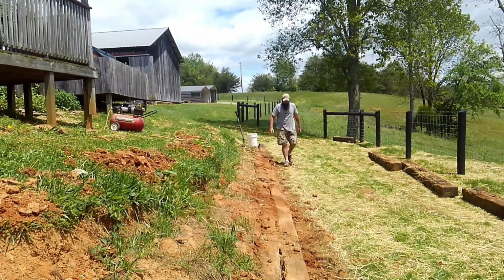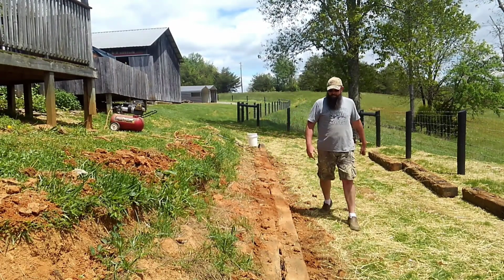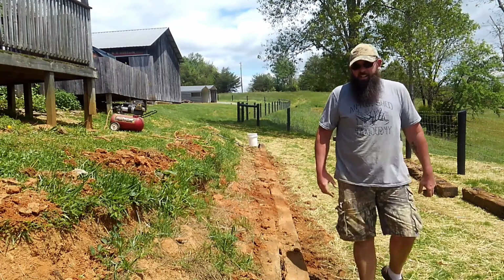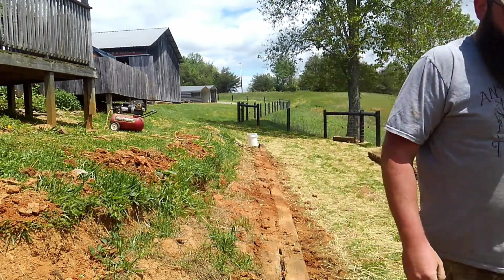Separate some more here. So I have one that's completely buried. That's gonna take some work. But at least I got it where I can get these out. So there we go.